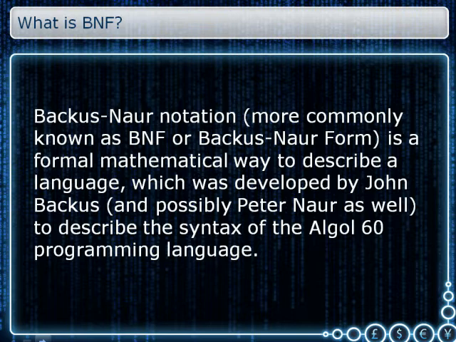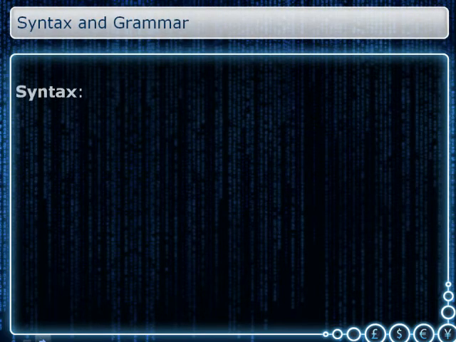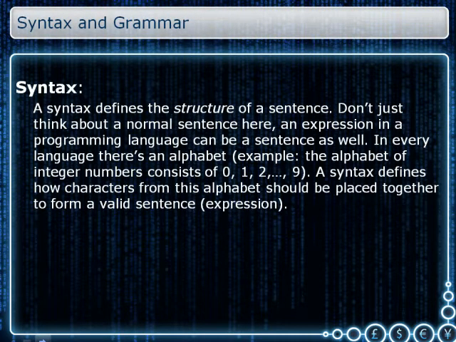Backus-Naur notation, more commonly known as BNF or Backus-Naur form, is a formal mathematical way to describe a language, which was developed by John Backus and possibly Peter Naur as well to describe the syntax of the Algol 60 programming language. So, what is a syntax? A syntax defines the structure of a sentence. Don't just think about the normal sentence here. An expression in a programming language can be a sentence as well.